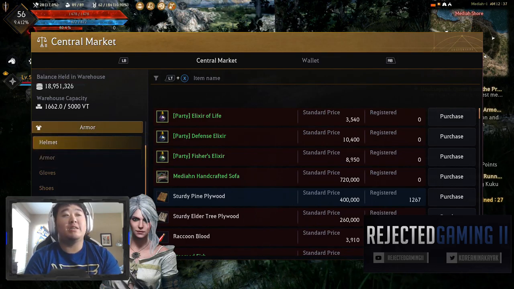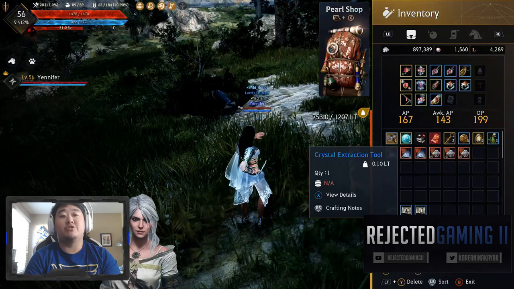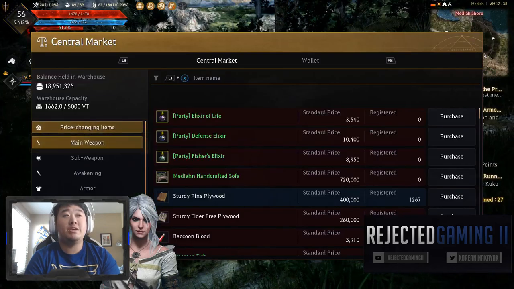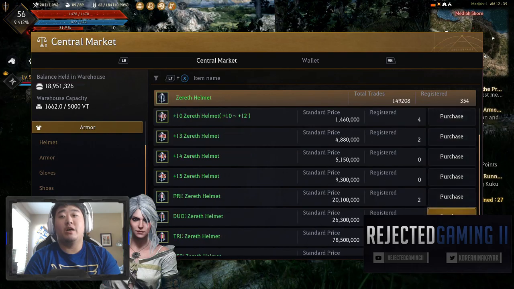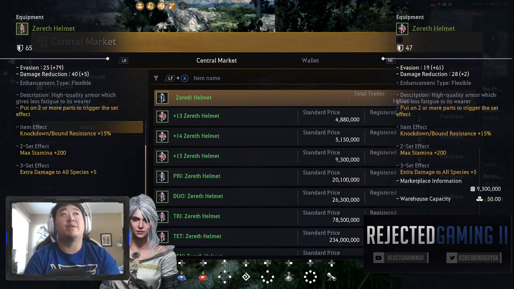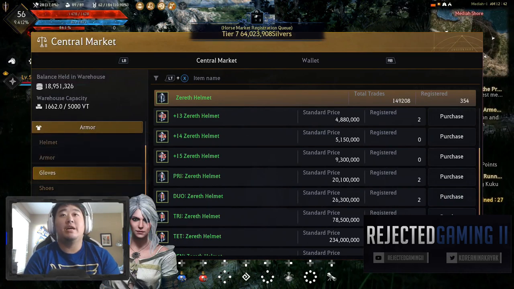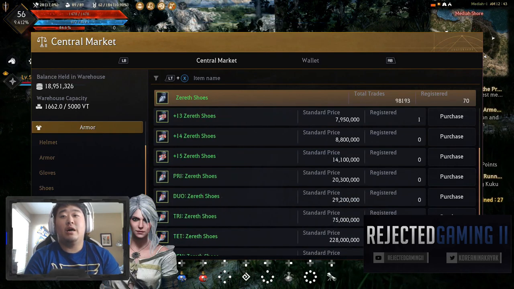The two biggest things that I need to upgrade are my helmet and my shoes, I believe. They're just basic plus 15. So we're going to pick up the Xerath duo helmet here. Not quite, the tri is a little bit too expensive, but I can do the duo one. That's 26 million. That'll get us 10 more defense. And then the shoes, Xerath.